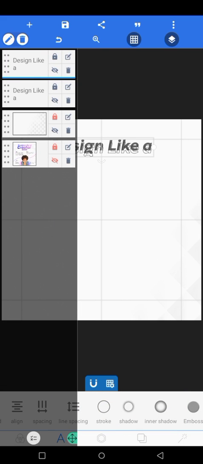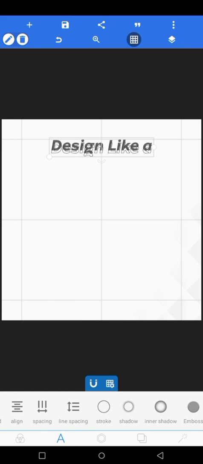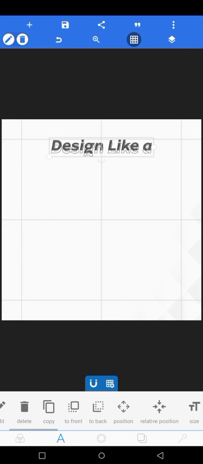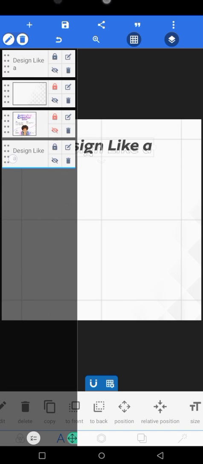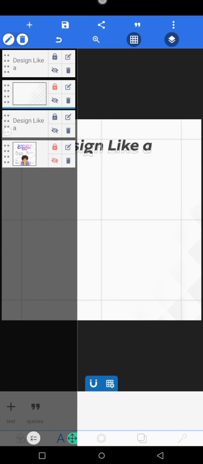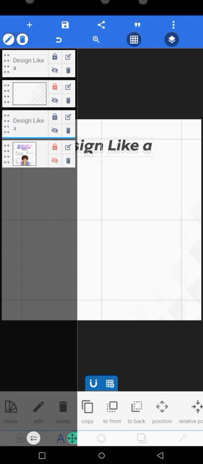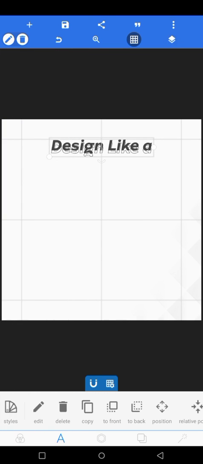Then we bring it backwards. Sorry, so we're going to do it this way, send to back. So I'm going to drag it to the top. I don't know, my phone is kind of glitching. Alright, so that we're good there.